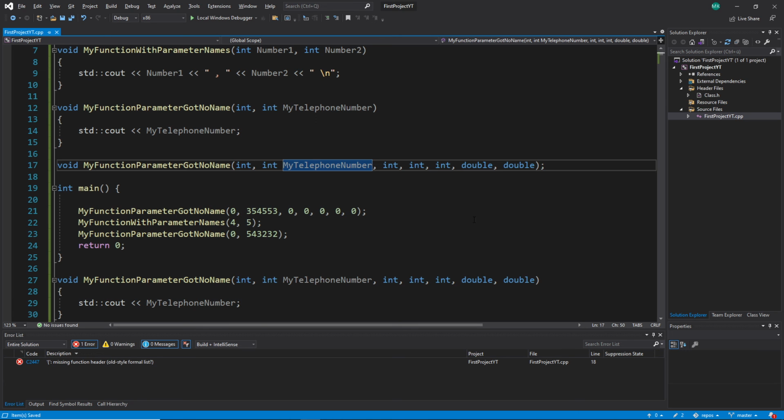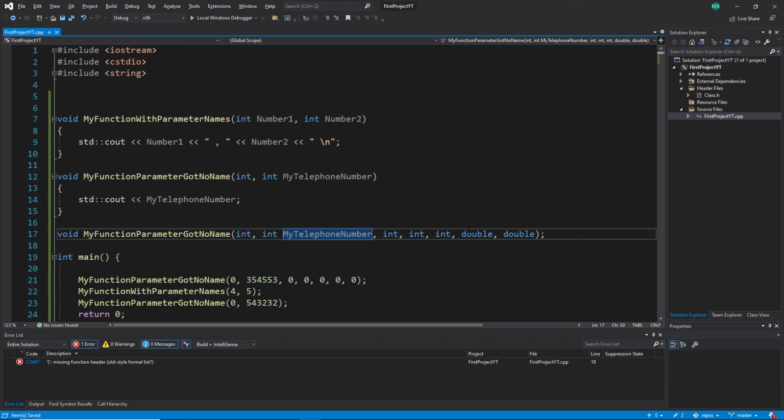So I hope it was not too confusing, but you will definitely see something like that during your C++ learning. You should not be irritated by function parameters without names, and we will talk more in the future, not only about functions without names, there will be many other things without names, and we have to understand what this means. This is a very good example that functions can have no names.